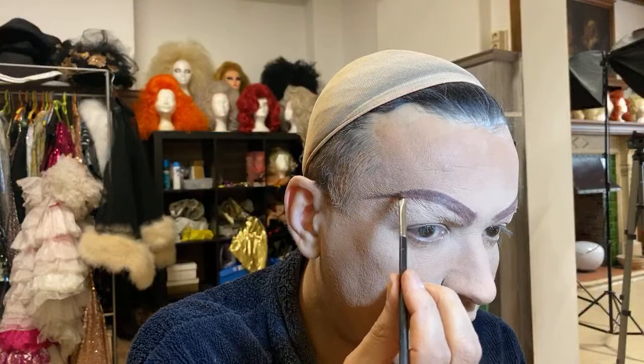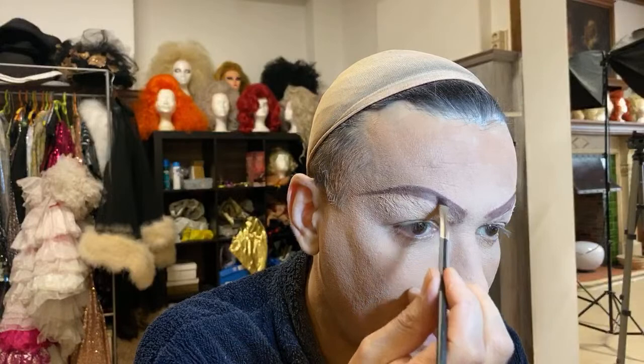You know, the more I watch some young queens doing their makeup, my God, I'm always amazed by the way they work, and also the way they are free. That's why I decided lately to try new things. And I'm very happy with the results because I am doing something out of my comfort zone, if you know what I mean.